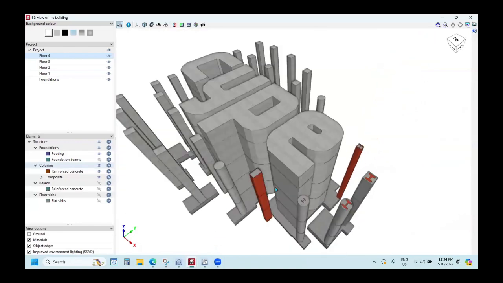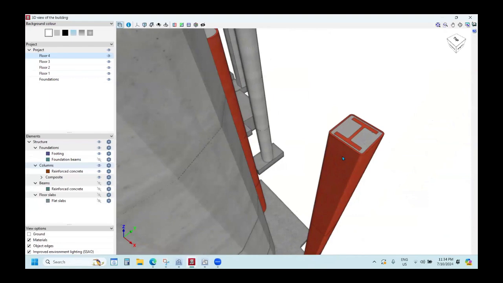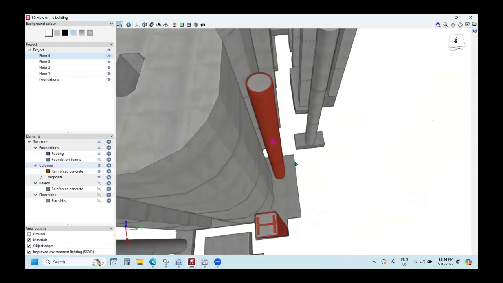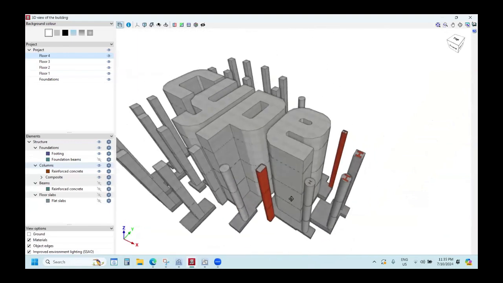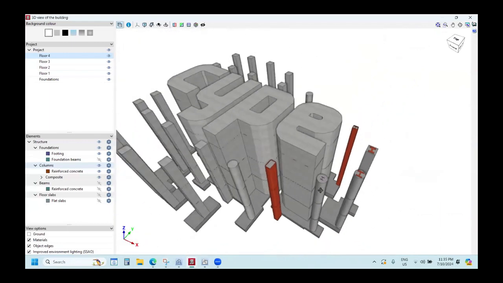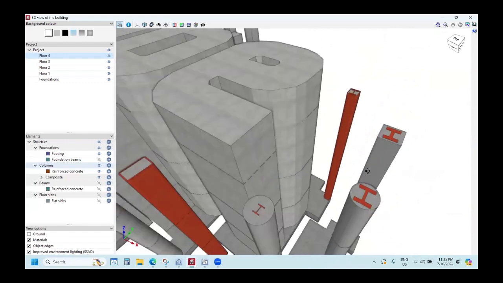Okay, so here you have this kind of column, and definitely this column will be designed. It's not just to analyze the column and get the forces and then separately design the column. It's not like that. You can just go to design, and the software is even able to generate the drawing of this type of column for you.